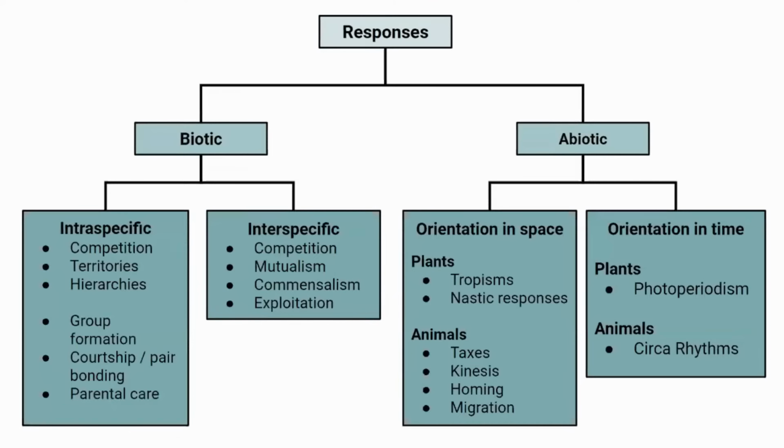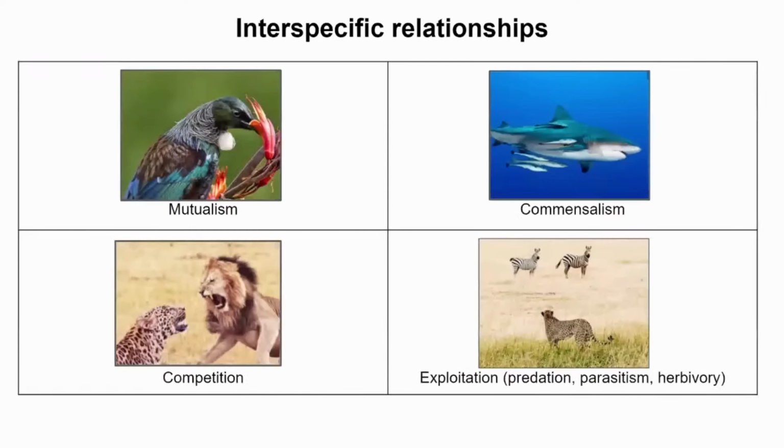All right, we're getting through. Just quickly through the interspecific relationships, and then we'll finish up. I don't want to keep you for too long. Interspecific relationships you may be a bit more familiar with because we see them all the time. So we've got mutualism, where both members of the group benefit. A really good example would be the flower pollinator example.